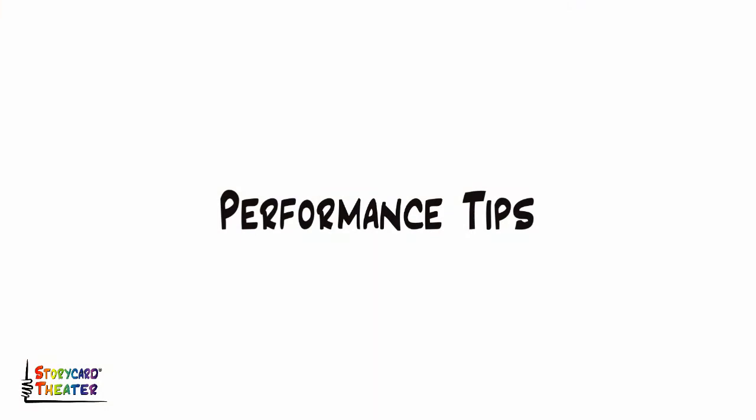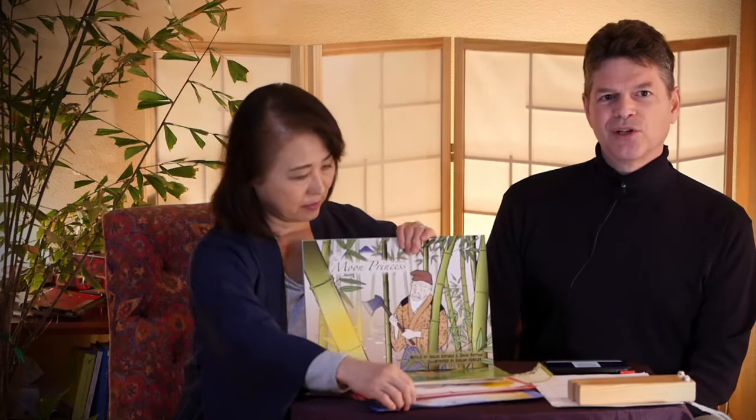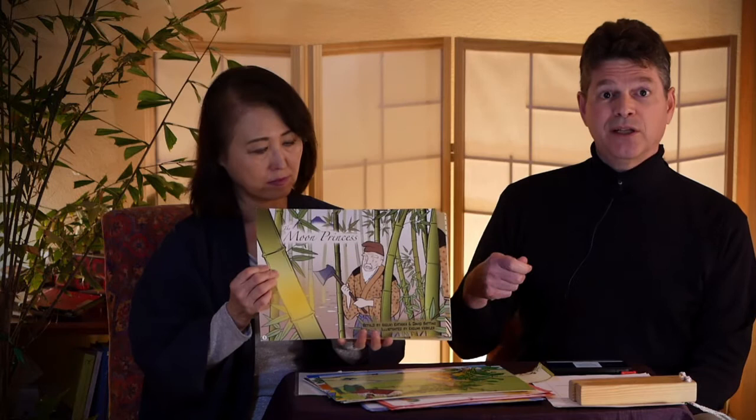One of the hallmarks of Kamishibai is the drama as you're turning the page. So when we're designing a story, we like to think of each card as sort of a scene in a movie. And in movies, as in Kamishibai, the transition is really the joy of the performance. So Moon Princess is a great example here. Sometimes you'll want to change the card slowly to tease the audience, and that's like a dissolve in cinema. And sometimes you'll want to move it really quickly, like a cut, when there's a sudden surprise. So in this one, explain what's going on here.